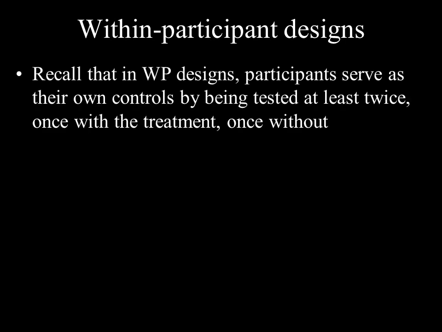Now, within participant designs, recall that these are designs in which participants serve as their own controls because they are being tested at least twice, once with a treatment, once without, or you could say once with a treatment, once with a control. So in a drug trial, a person might be tested one week on their scores on a test of attention. In one week, they're given coffee with caffeine, and the second week, they're given coffee without caffeine.